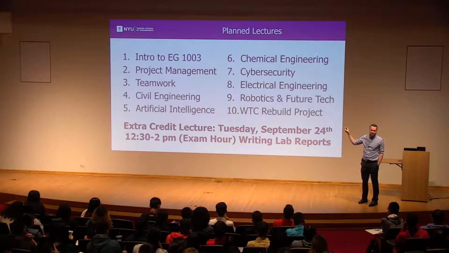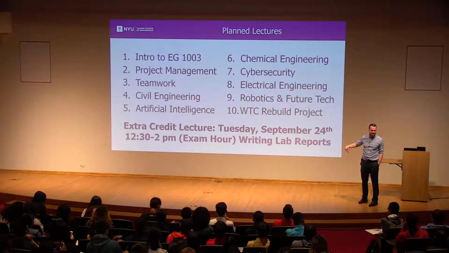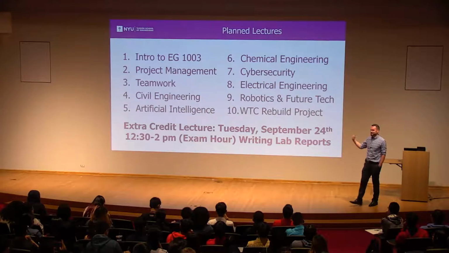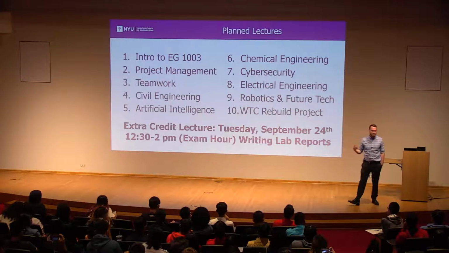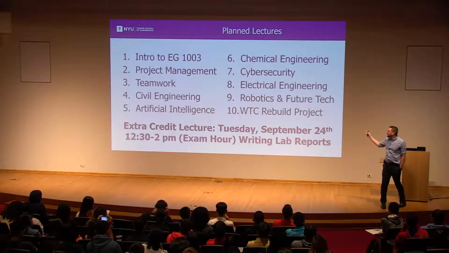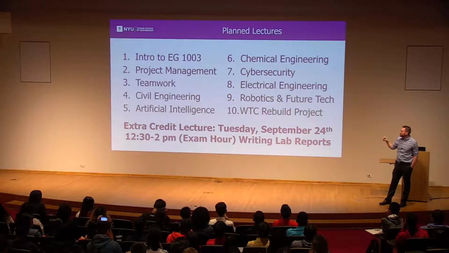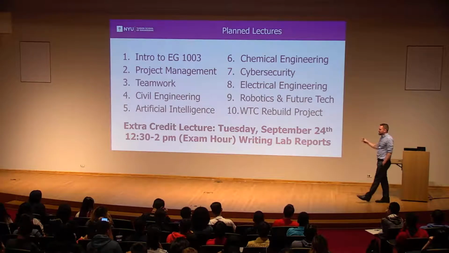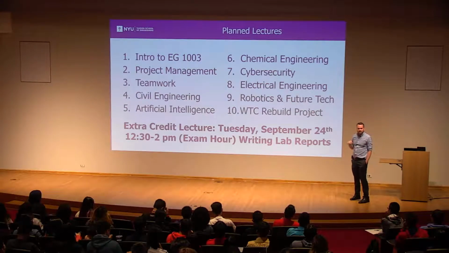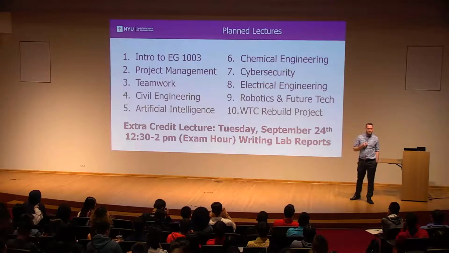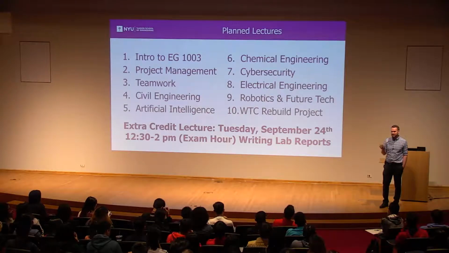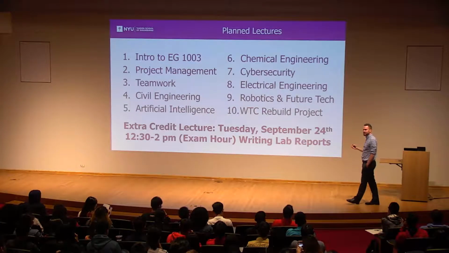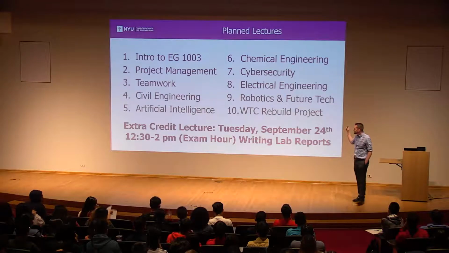In the third lecture, we'll actually have a group of teaching assistants come in here and act out a good way to act throughout the semester as a team and a poor way to act throughout the semester as a team. Then we have people from the civil, chemical, and electrical engineering departments. Somebody from industry, a colleague of one of our faculty members, is coming to talk about artificial intelligence and how we have to deal with bias as artificial intelligence is deployed in a variety of sectors of industry.